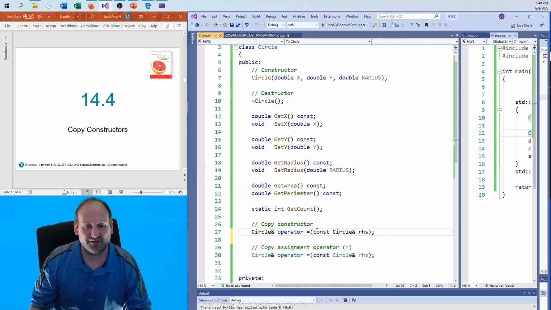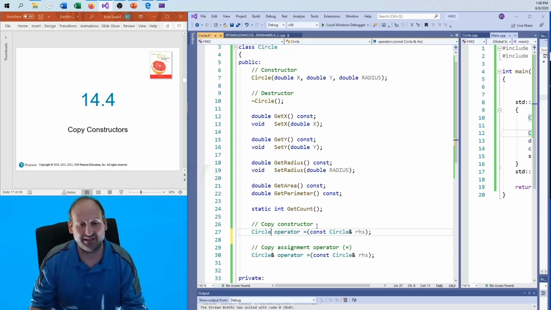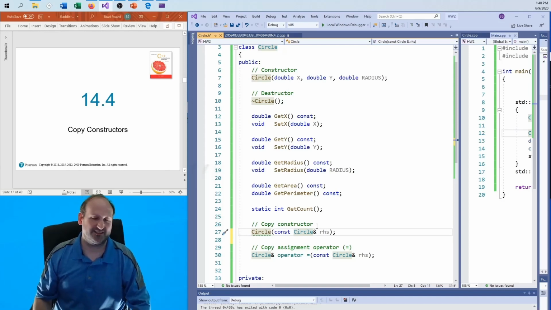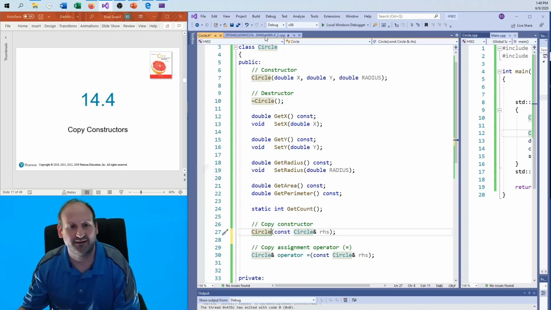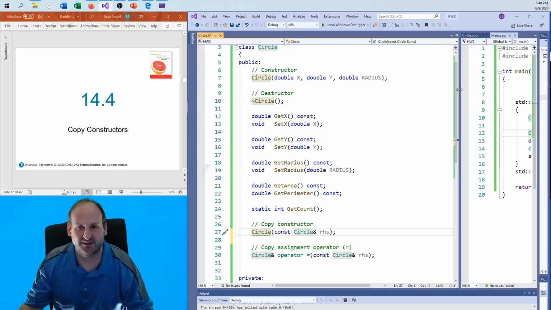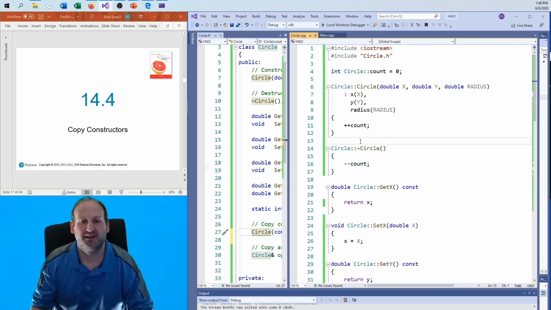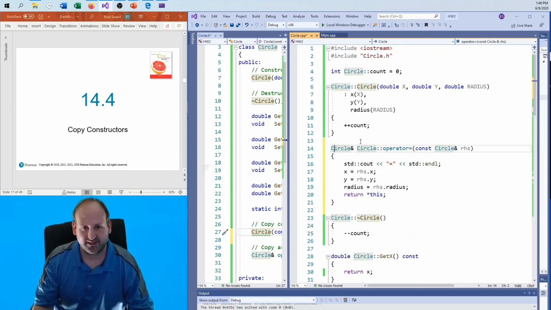Remember, the rule is the function name is the name of the constructor, no matter what. You could have many, many constructors. And then you just pass a const reference in, and you're doing the exact same work. You're copying all the data from point A to point B, but you're not returning anything, because you can't chain constructors together like you can for the copy assignment operator. So I can basically go ahead, and everything that I do here now, I can borrow this guy, bring it up to the top here for my copy constructor, and say, okay, Circle, colon, colon, Circle.